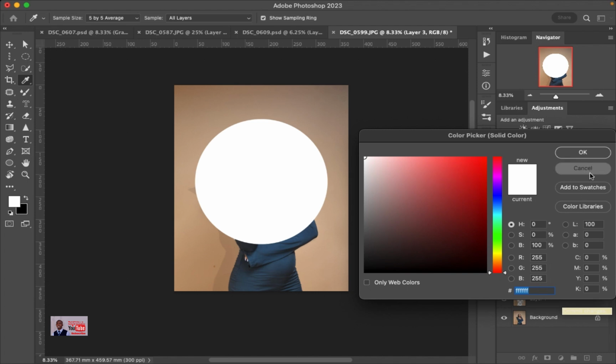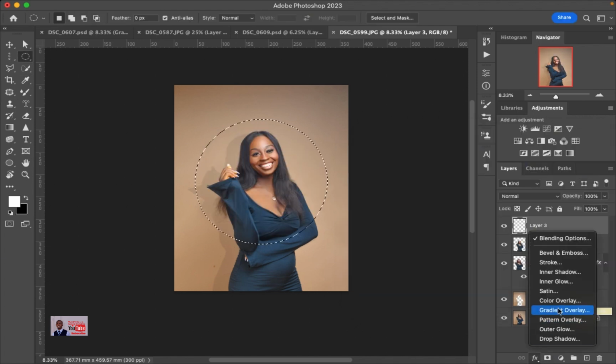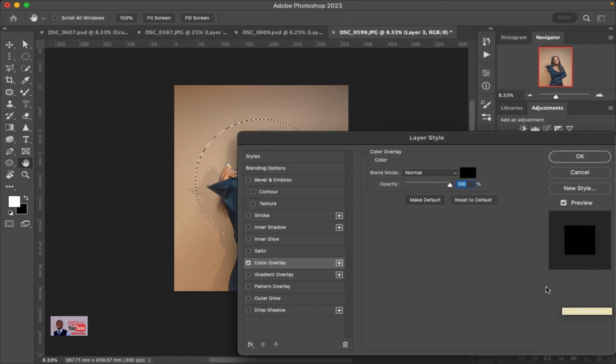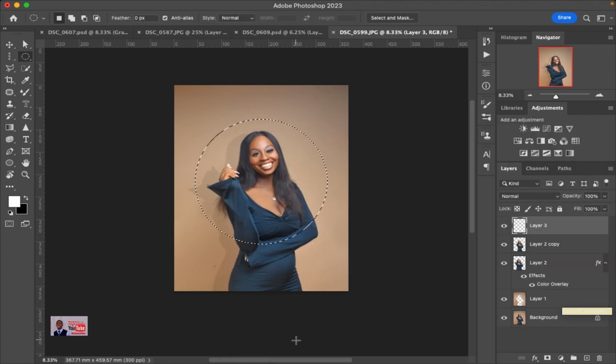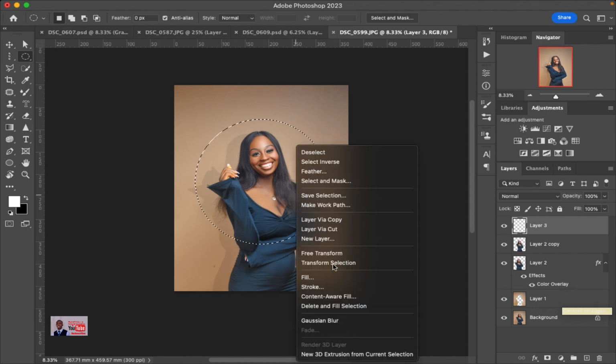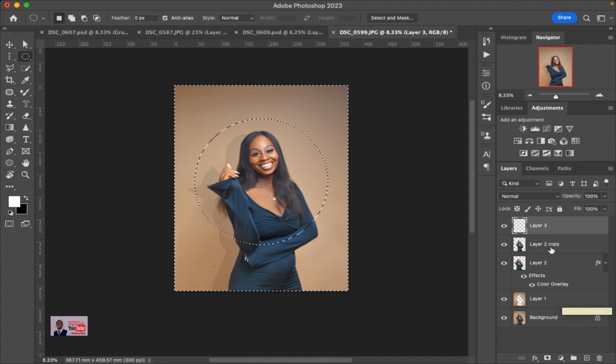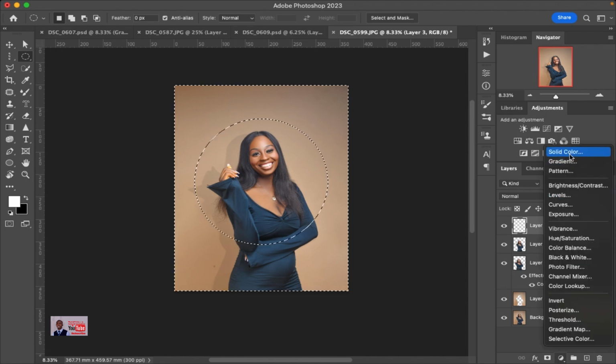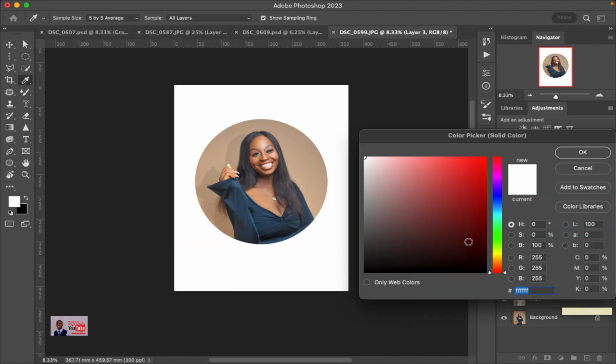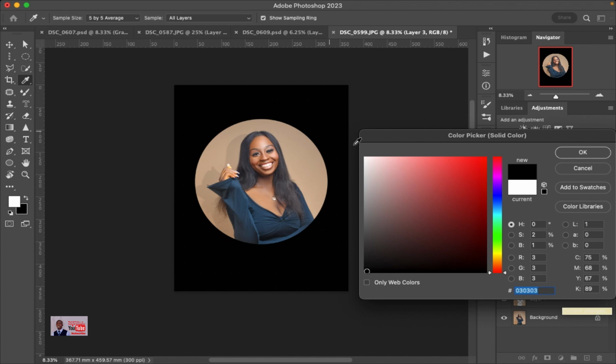So after I was done with that, I went to solid color and I selected black. After I was done selecting black from my solid color, you can see there I inverted. After selecting the elliptical tool, went to solid color, selected black.